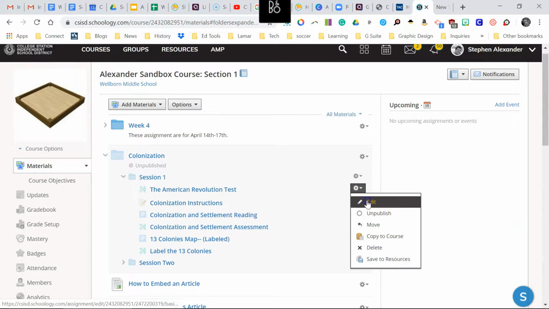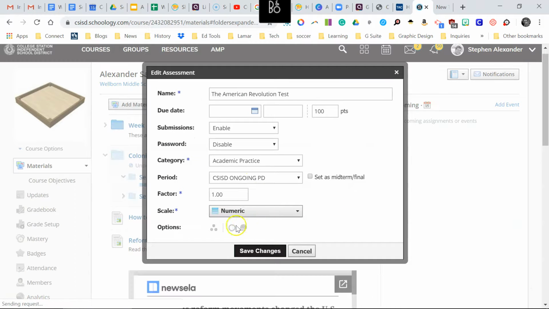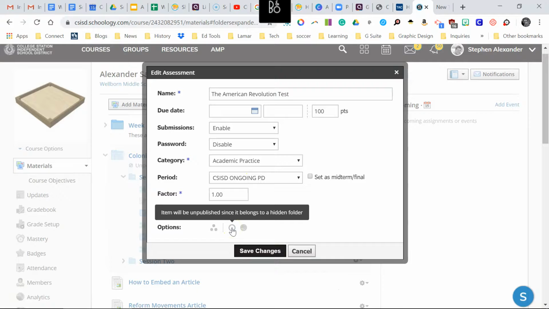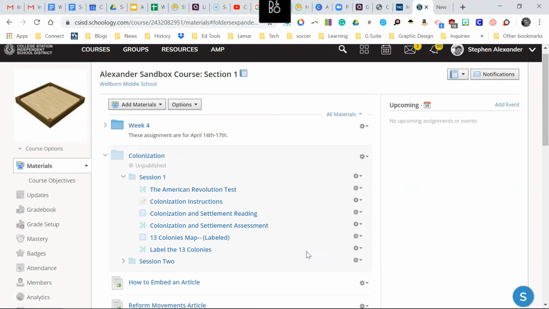Even if I edit it, you see now it's unpublished. I could try to publish it, but see, it's in a hidden folder, so it is not possible to publish it until it is outside of that folder. All right, so that is how to copy an assessment from your resources to your course.